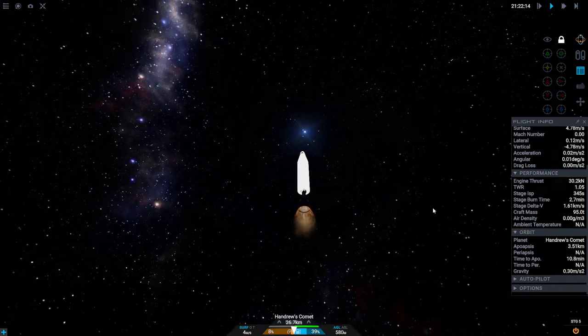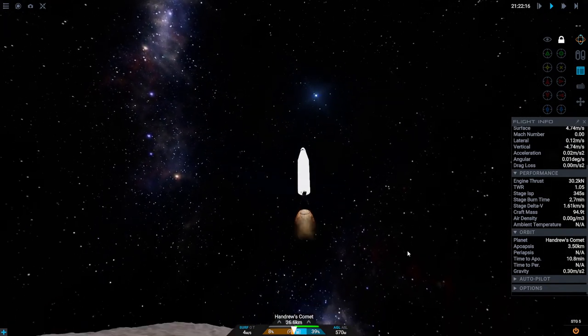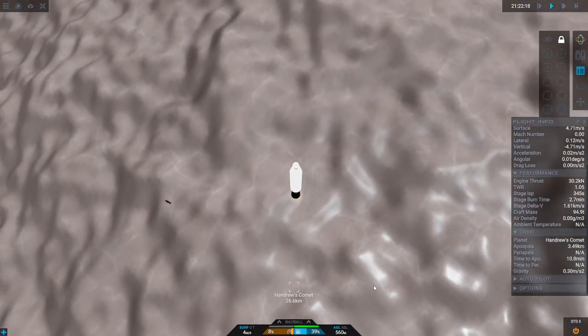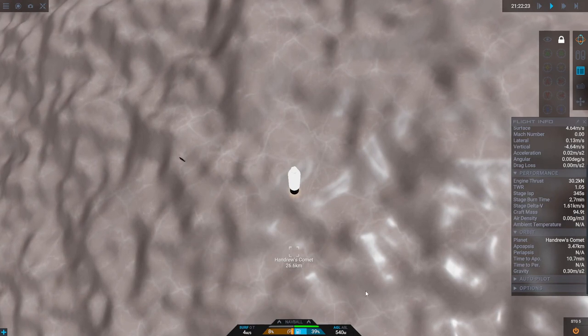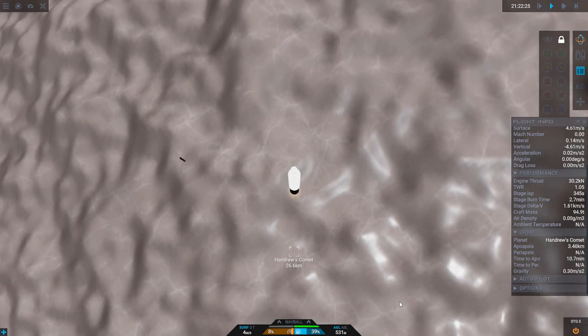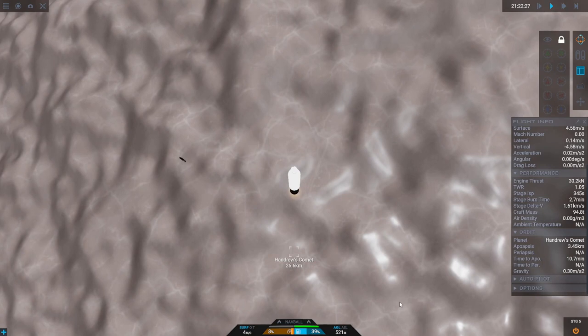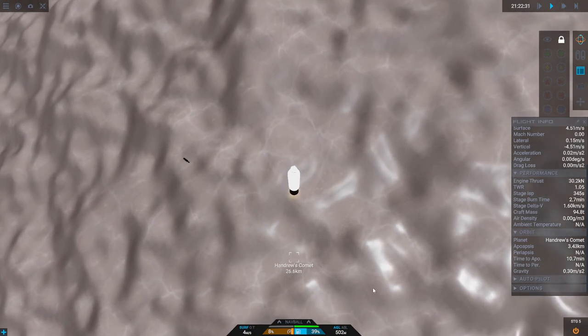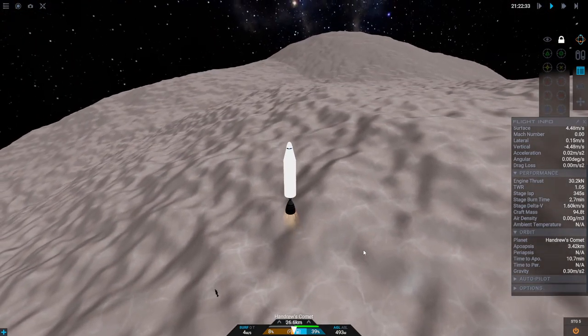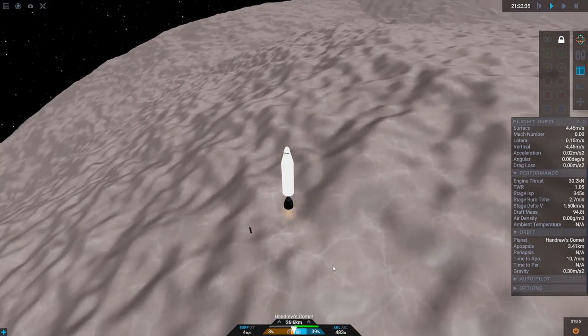Hello, sun. There's the sun. Sun, you scare me by making shadows. Evil sun. Ooh, look at the texture. Oh, this comet is pretty. They put some effort into this.